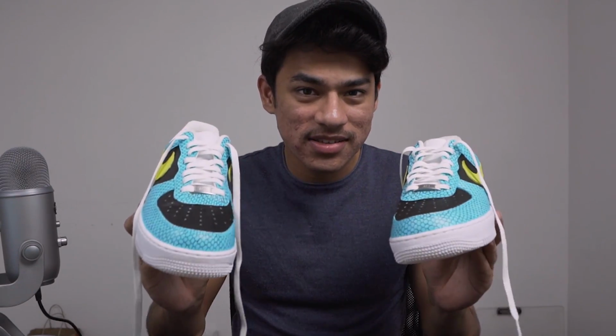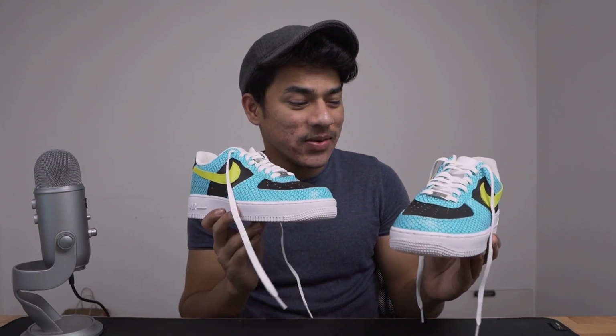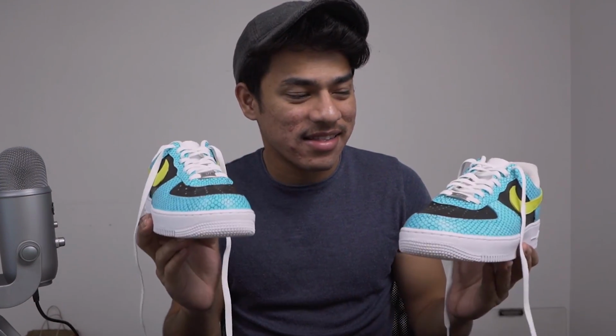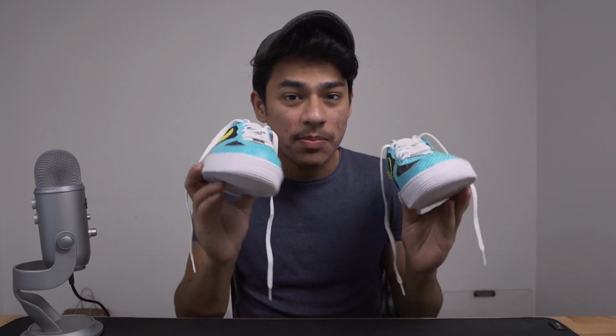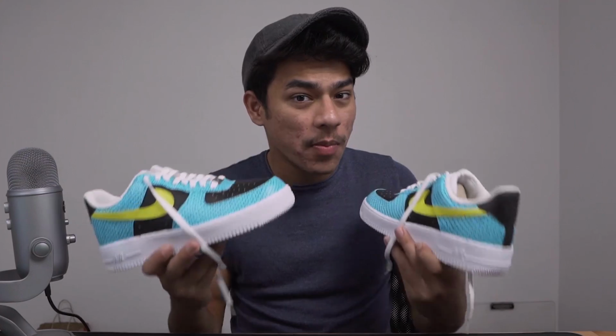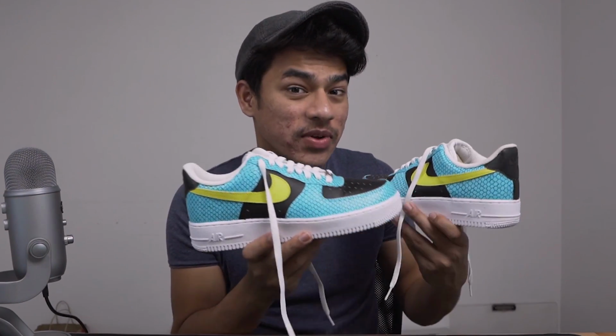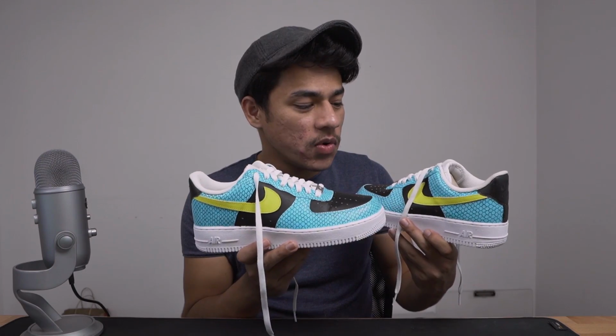My very first custom shoes, and I think they turned out really great. I took the inspiration from a seawater snake, the color theme blue, black and yellow, and especially the snake scales which I have drawn only on the blue areas. I wanted to keep the Nike symbol especially more prominent and more visible to the eyes, so that's why I chose to color it with yellow color, which is looking more contrasting.